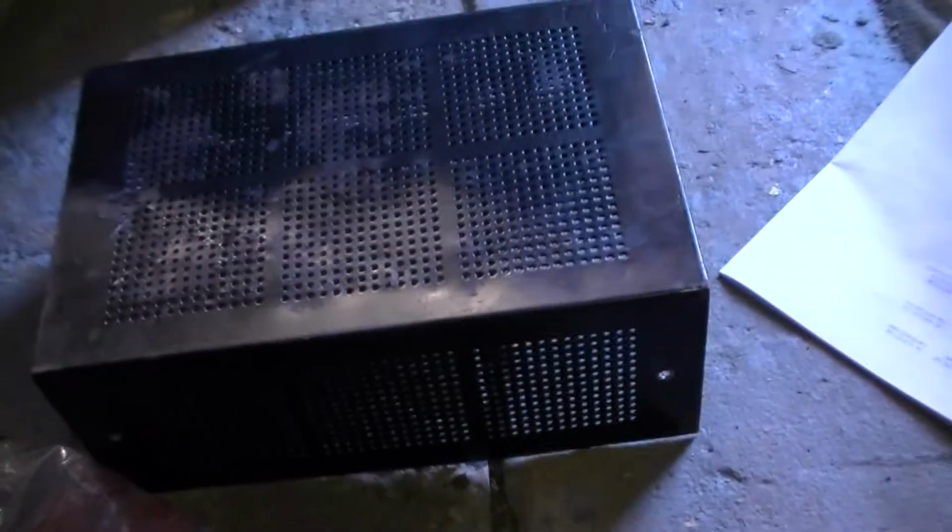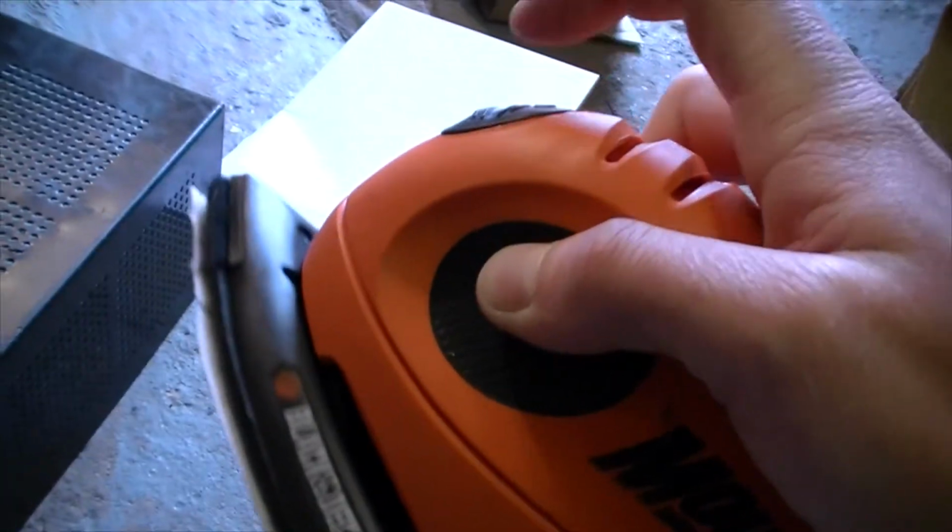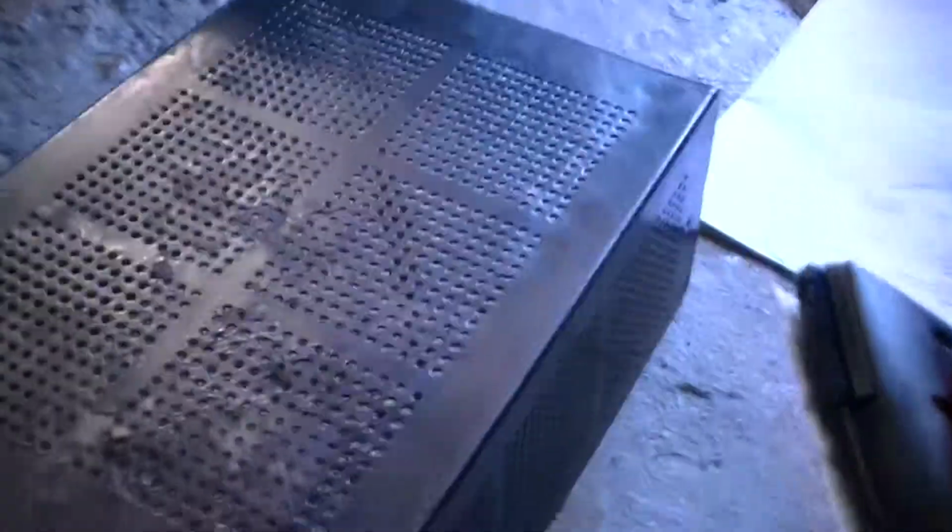I don't know what kind of papers we've got in here. Oh, they'll do the job. They're fairly rough, I suppose. Alright then, I'm going to put this together. I don't think I'll have a video of the sanding because my tripods are indoors. I might go and get a tripod, I might not. I don't know yet. Right, we're plugged in. We've got a not too rough, but roughish bit of sandpaper on there. So let's see if we've got any power. See if it works. It works. Alright then, let's get sanding.